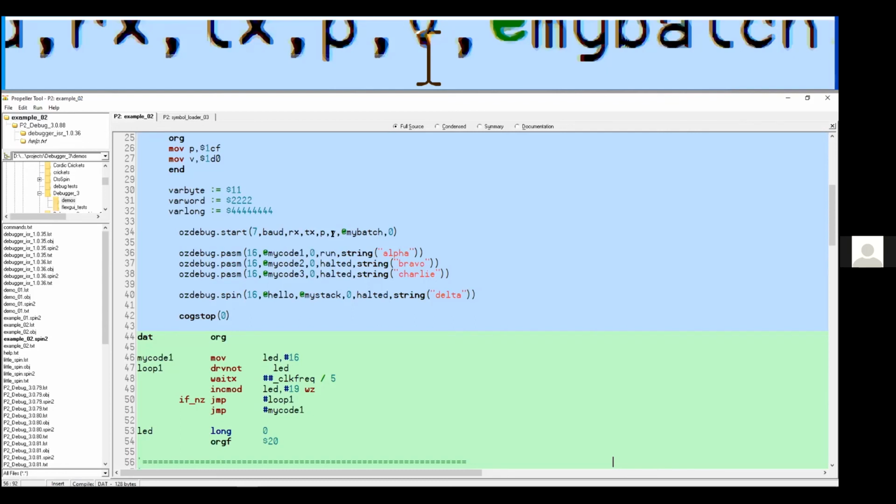Then I have some other Spin code, which I run, which extracts the symbol data that I need and sort of compresses it down into a format that's more user-friendly for my debugger. And what it actually does is it stores it up in higher hub RAM, just below the top 16K. I start from the top there, and I store it down. It grows downward.